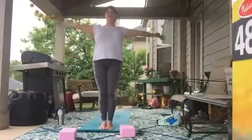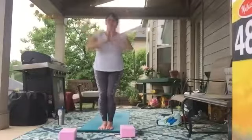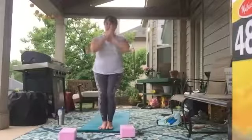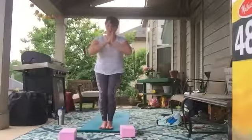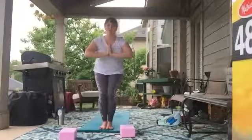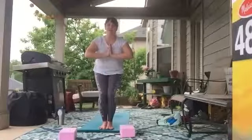Inhale, hips sit down and back, chair pose. I like my hands at heart center today, but feel free to keep your arms extended. Feeling that tailbone reaching down. Belly engaged. You know I love a chair pose. We couldn't make it throughout class without one.